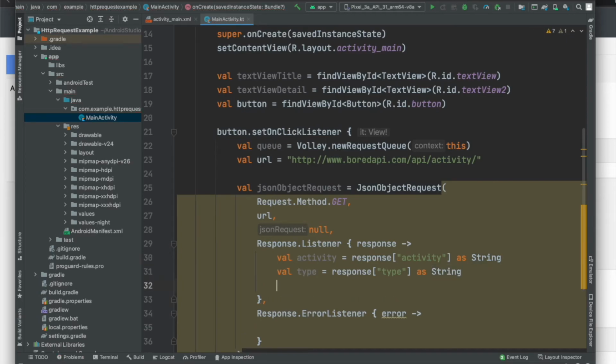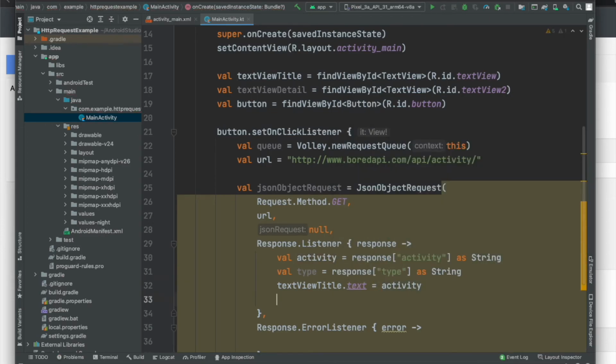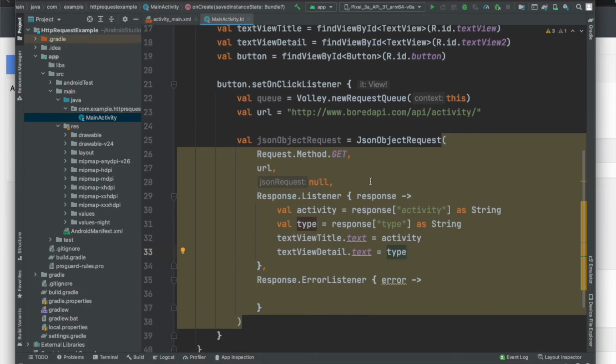After getting that data, we want to set our text view title and text view detail to the activity and the type. So text view title dot text equals activity, and text view detail dot text equals type. So now every time we press the button, we are going to create a queue, create the request, and add this request to our queue.